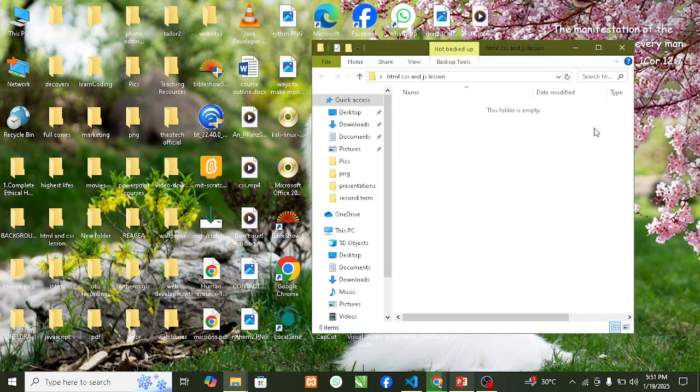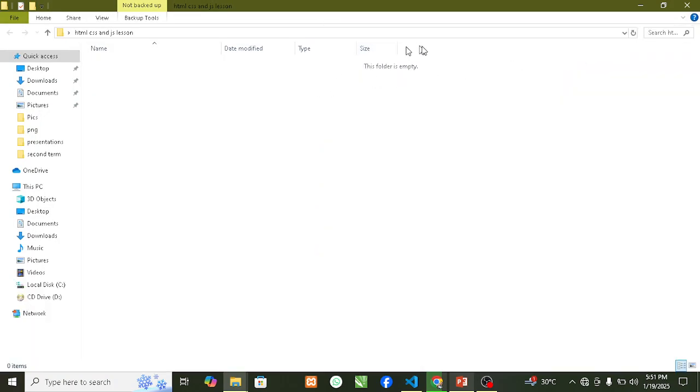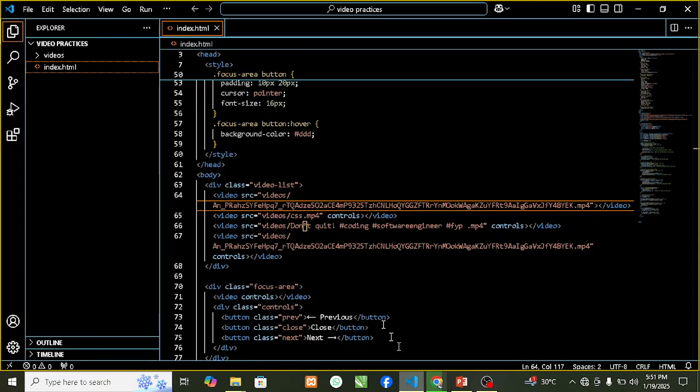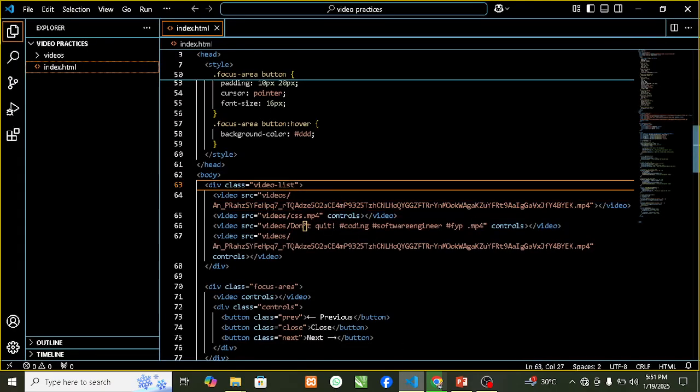When you finish opening it, you are going to create a file, but we will not create the file here. Let's open the VS Code you installed, which is this one, the one you downloaded and installed. Let's open it by double clicking. When you open it, this is not how it's going to look like because I'm already using it.